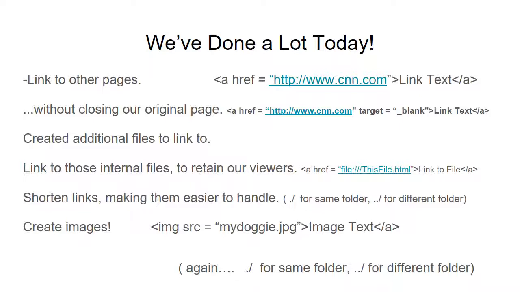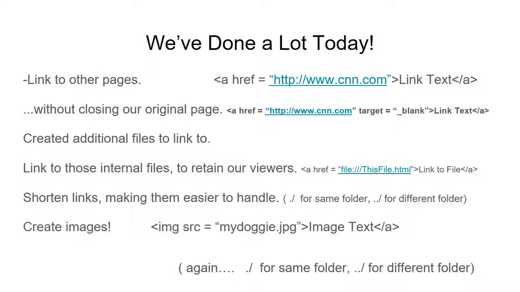A single dot slash to send the user to reference items in the same folder, two dots and a slash to reference items in different folders, as well as the relevant different folders. And then we learned how to create images on our page by referencing images which are in other places.